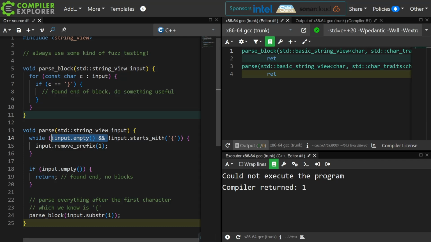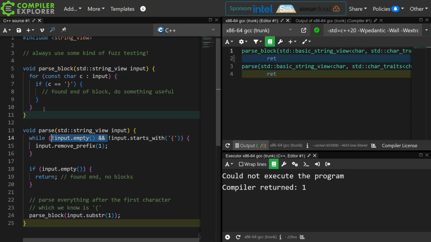We can consume input strings. We can avoid directly doing this pointer arithmetic, and it eliminates a class of bugs. It's not foolproof by any means, but this is why I said you should avoid pointer arithmetic. Because if you are manually keeping track of how many objects are in an array, or you are looking for some sort of sentinel value, like a null terminator, you will, at some point, get yourself in trouble with undefined behavior. And I can say that from experience.